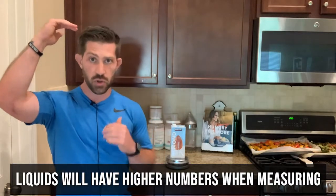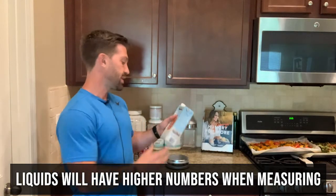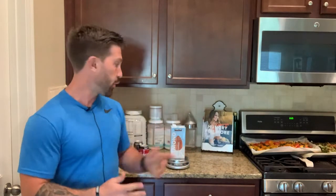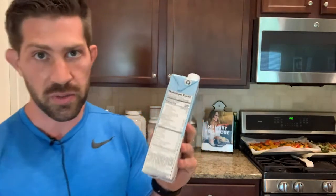Now, liquids are going to be higher in terms of their total weight, like this one for an entire cup, which is probably something you would use for cereal, is 240. So don't be surprised if it's a high number, because liquids obviously weigh more. But if it said 240 milliliters less, then you know that's about one cup, right? And that's 30 calories. Now, you're not going to be stressing about the amount of almond milk you put in your cereal, because it's 30 calories for a cup.